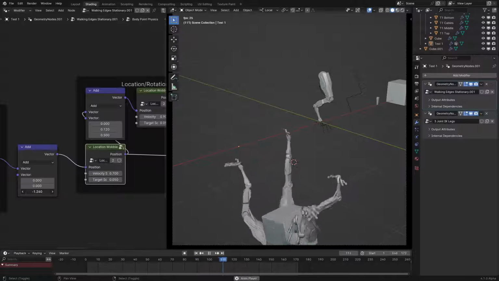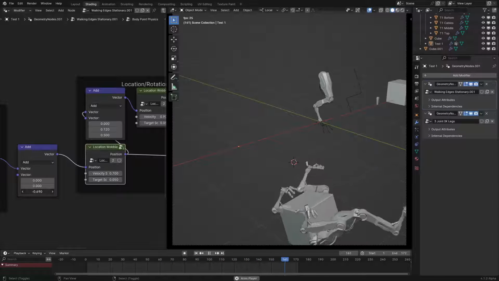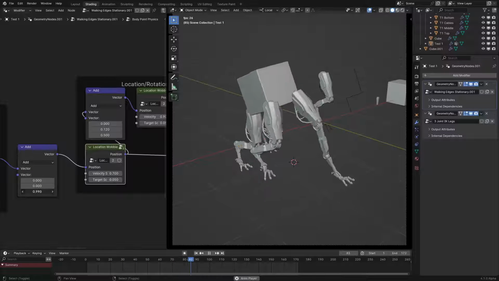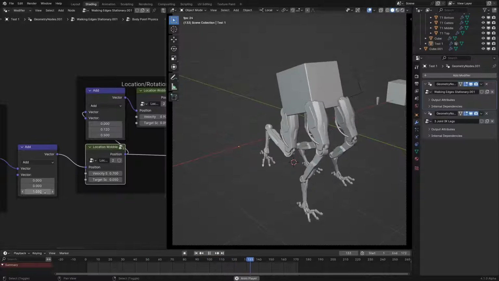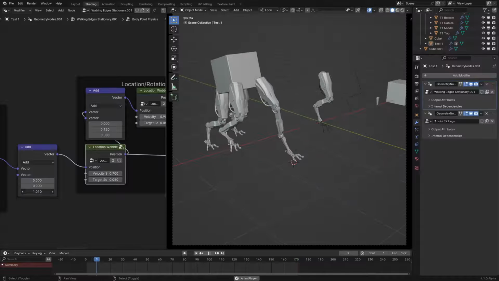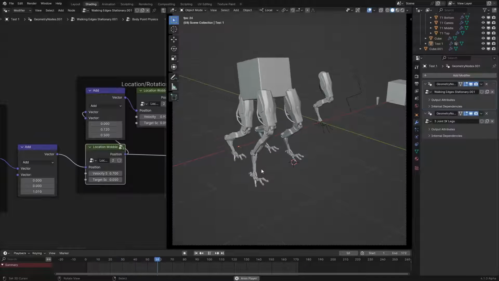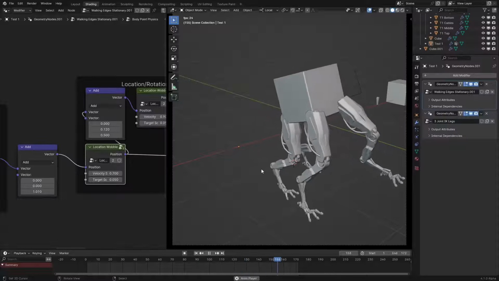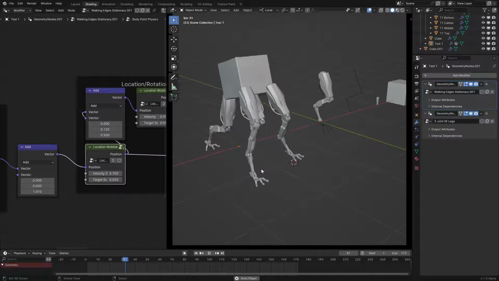Oh no, it's sinking into the floor. No! Help. And here, if we raise it up even more, it's starting to look more like the tall necks from Horizon Zero Dawn, which is partly why I'm basing all of this off of. Because I was like, you know what? Let's see if I can make that in Blender.